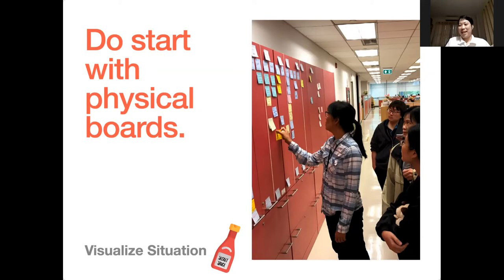There was a client who told us they'd already bought Jira and wanted to use it. We spent three months training them on how to configure Jira and training staff to use the software. In the end, when they needed to implement their own framework, they got stuck because Jira didn't support that functionality — they had to bend their framework to support Jira instead. I'm not saying electronic tools are bad, but they're not a good start. Since then we changed strategy: start with physical boards, just sticky notes and a whiteboard. It worked just fine until they had a good grip of it and wanted to move to an electronic board — by then they had a clear idea of which features they needed and could select accordingly.